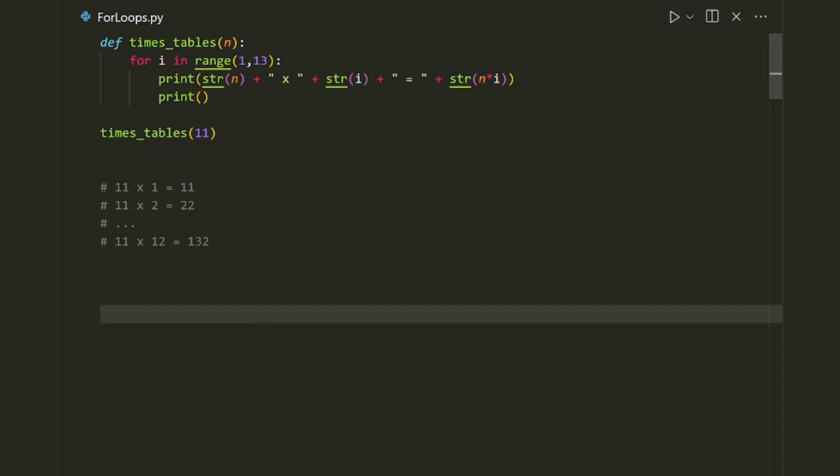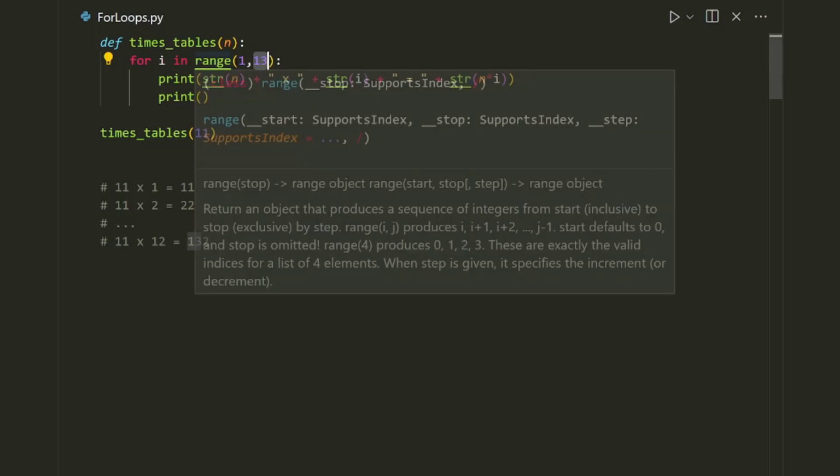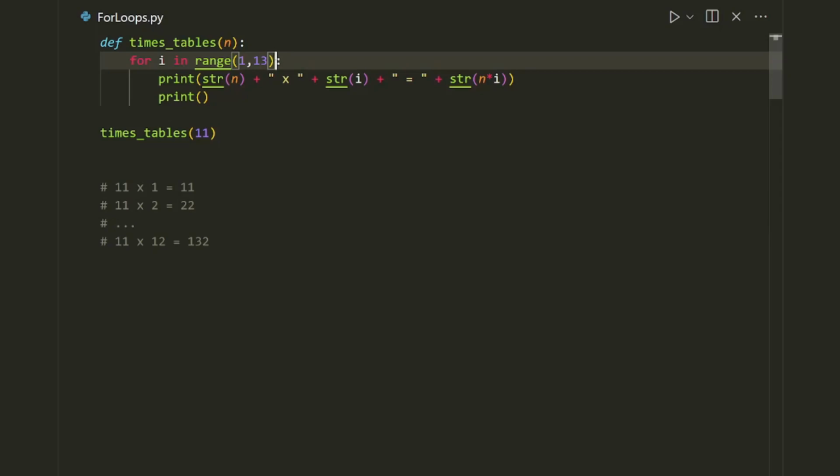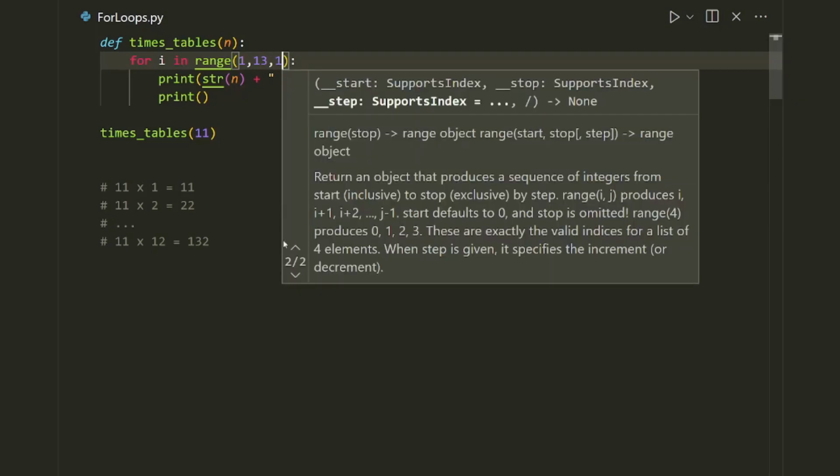What you can notice here is I used a for loop with the arguments set as 1 and 13. So I included the start as 1 and the end as 13. And remember, this doesn't include 13, so it just goes up to 13, but it doesn't include it. So this actually goes from 1, 2, 3, 4, 5, all the way up to 12. And I haven't included the step because remember, the step is just by default 1. So it's optional to add it in. I could, if I wanted, add 1 there as well.